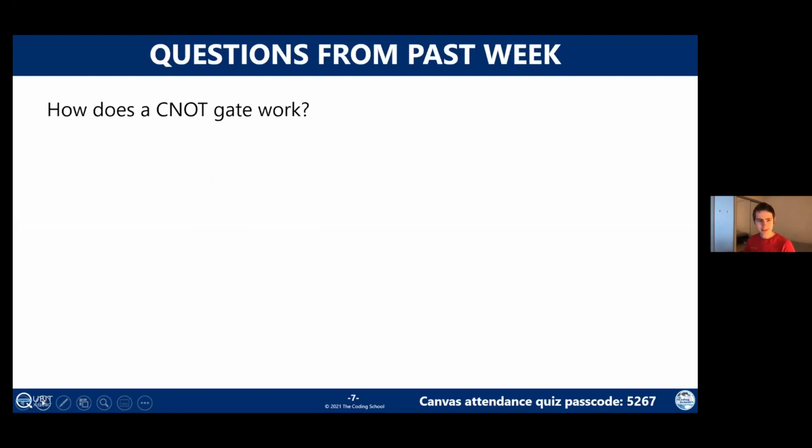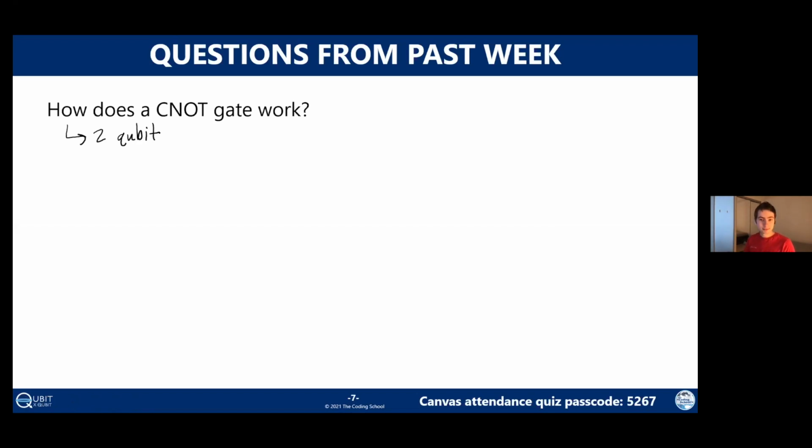Now, I believe it was in this lab section, but I did sort of an extra piece. I forget if it was in the required section or not, but I did give a bit of an explanation for why the CNOT gate works. I'm going to do a similar explanation here again, just in case you need a refresher or missed it last week. So a CNOT gate is different from what we've seen before because it's a 2-qubit gate. Everything we've seen up till now is a gate that you apply to only a single qubit. A CNOT gate is applied to 2 qubits.